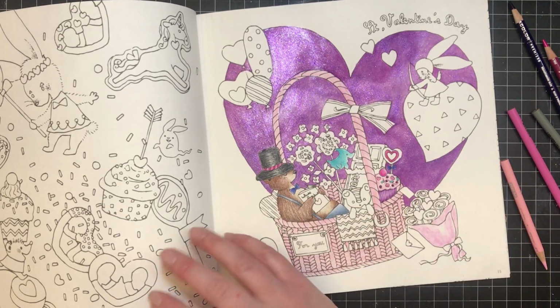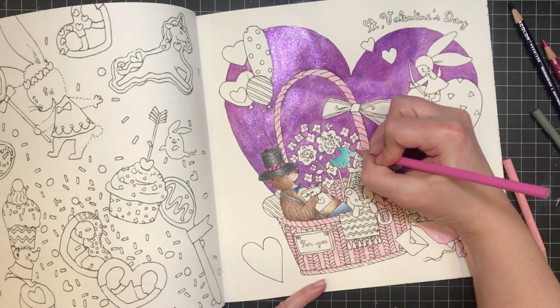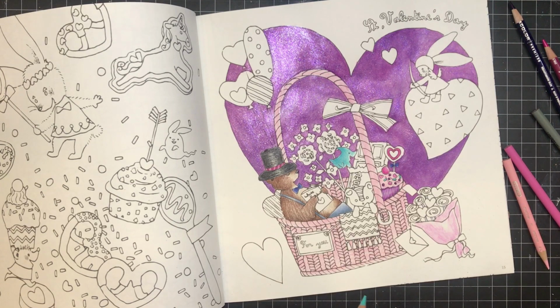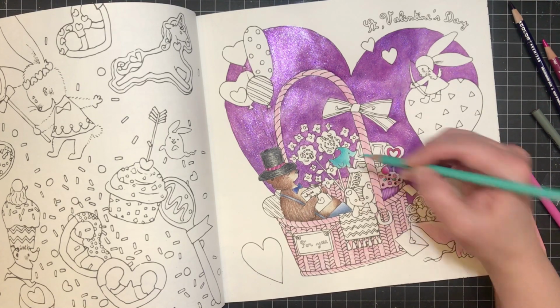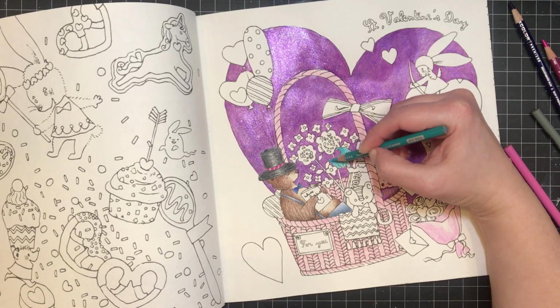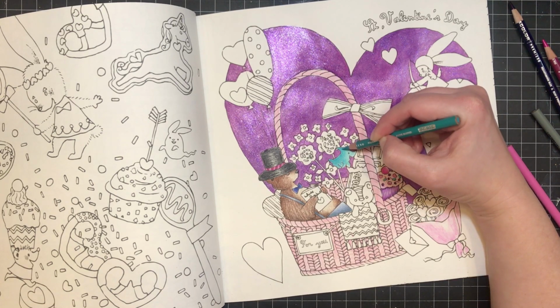What color did I do his nose in the last one? He has a pink nose. That's appropriate. Pink nose. Get a little bit more color right at the edges. I think he's pretty cute. I like the bunny one too.